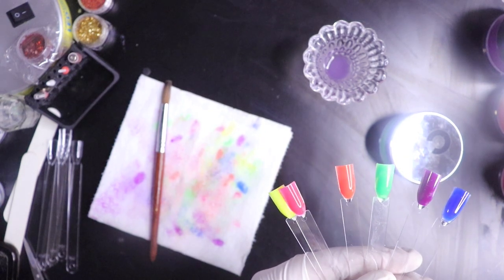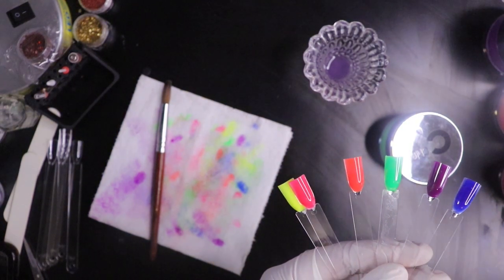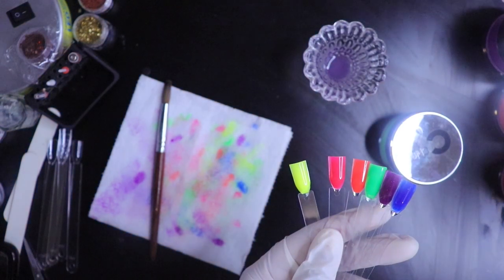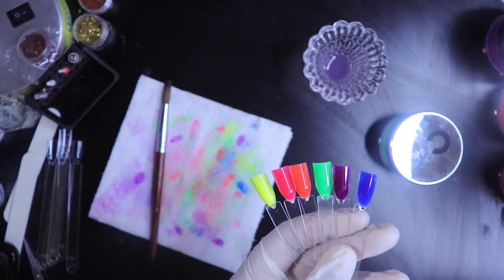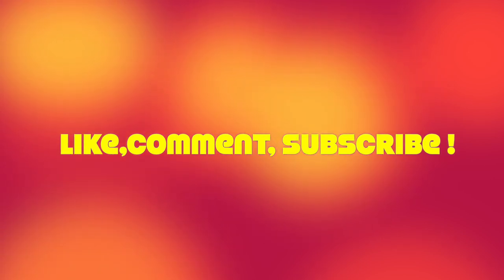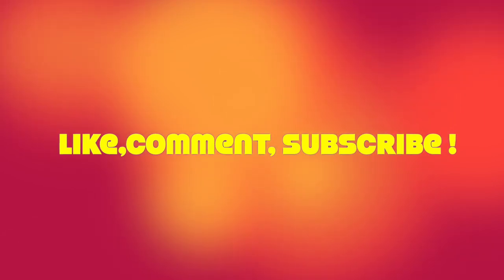So this is just my first little acrylic haul. Because they were so cheap, I think you guys should definitely get some. They're $12 for 2 ounces as opposed to getting 1 ounce for $15 for most of these people selling acrylic. So if you're just trying to get more bang for your buck, then I suggest you try this out, especially if you're just starting and practicing, or if you just need some more acrylic colors. I highly recommend that you guys get this. I really like how it applies, and this system ombres beautifully.